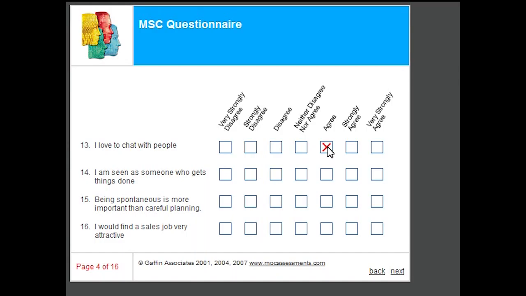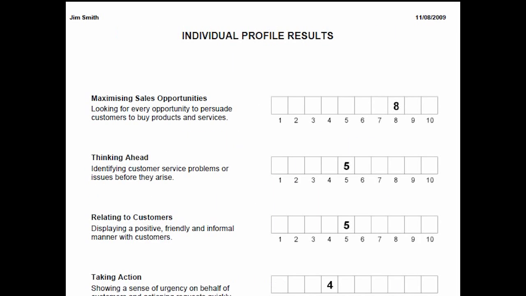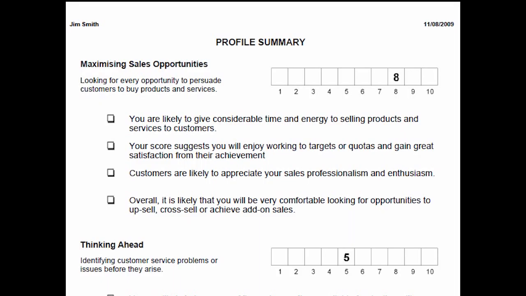As part of the initial application process, each job seeker completes a short online assessment questionnaire designed to measure their suitability for a specific role. On completion, they can download a personal summary report that provides some useful feedback and rewards job seekers for the time spent registering their details.